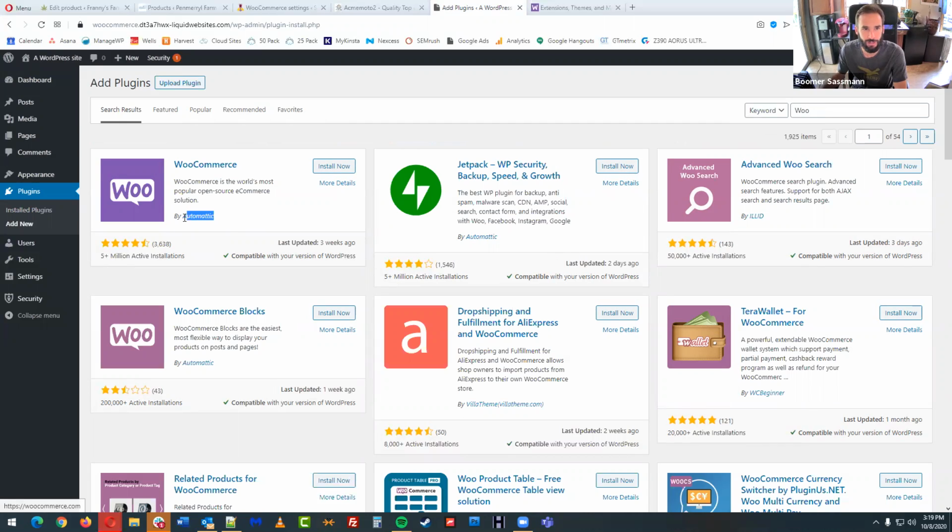And you can see it's built by Automattic. There's over 5 million active installs. And then there's all these other plugins that do other things. If you took either Pre-Camp or WordCamp from me and the other folks that taught WordCamp recently, a couple weeks back, we talked a lot about blocks and the block editor.